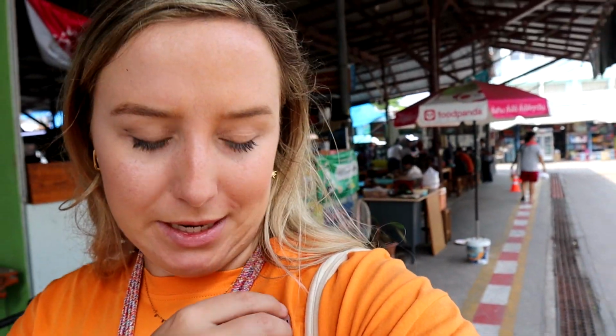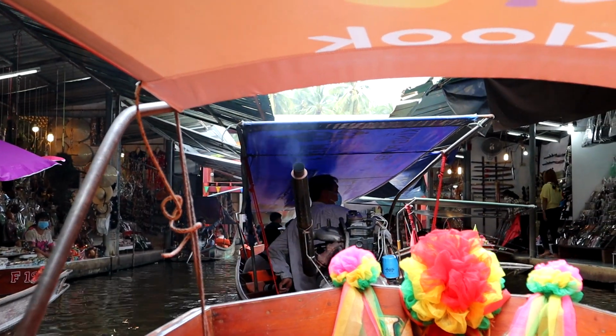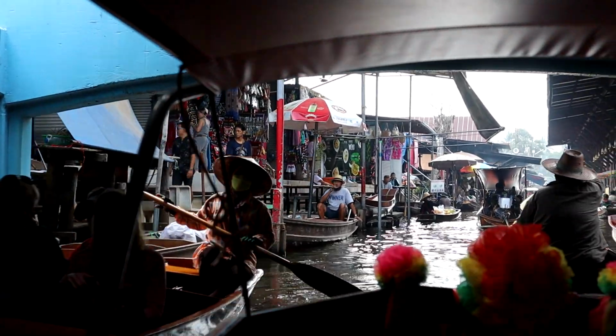We have just been to a floating market, and this is one of the famous floating markets here near Bangkok. And we went on a boat ride and it had a giant motor and the exhaust fumes were just suffocating. There were some that were manually driven or steered, which I do prefer, but obviously the motor also means that you do a bigger tour and that you see more of the stilt houses, etc. It is nice to see how everything goes.